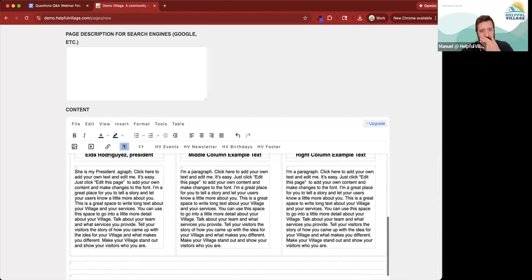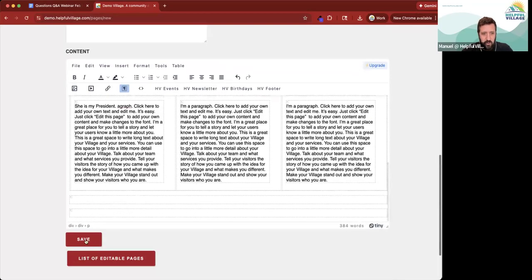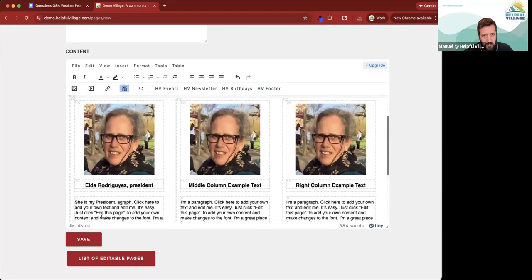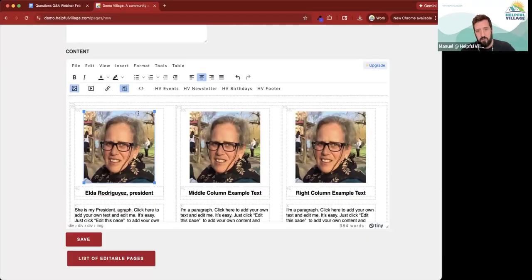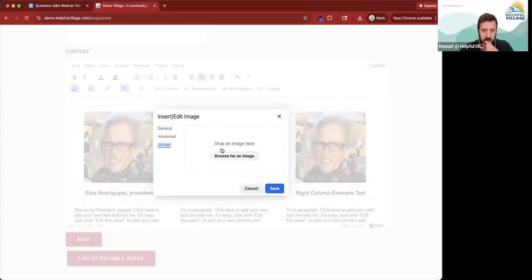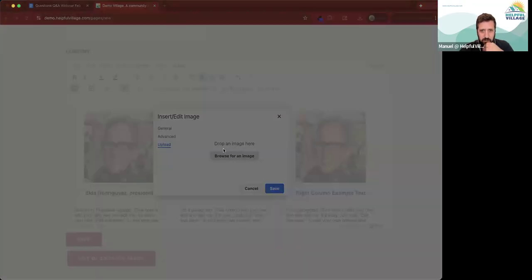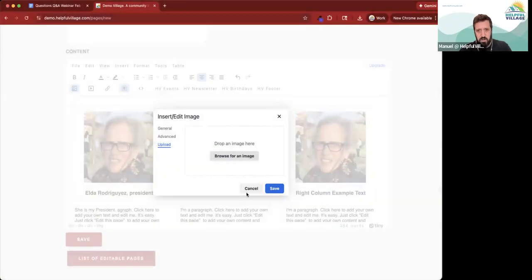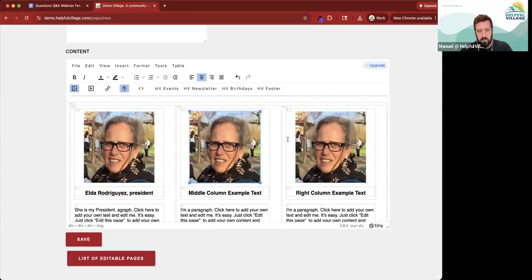Okay, and then you do all of that, and you keep adding all your pages, right? And then you save it. Obviously, the pictures can be replaced too. Actually, I should show you this. If I go to the picture, and you have a different picture for your board member, you click on this picture element, and then you can upload the picture from your computer for a different person. That's going to replace the picture that is visible here, and you update all the text and pictures, but I don't want to spend too much time on the web editor at this time.